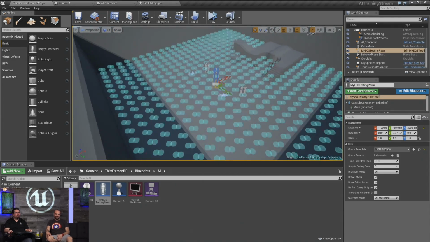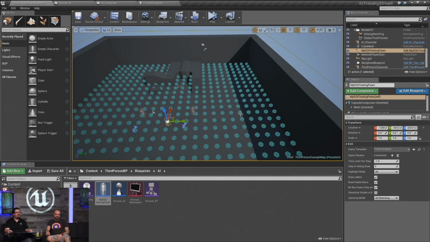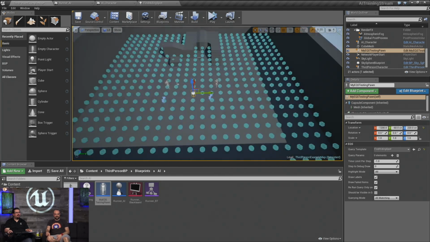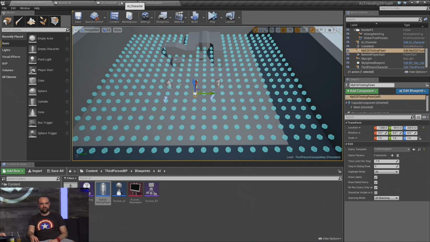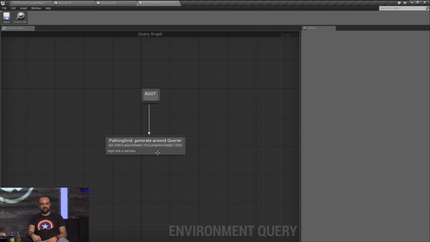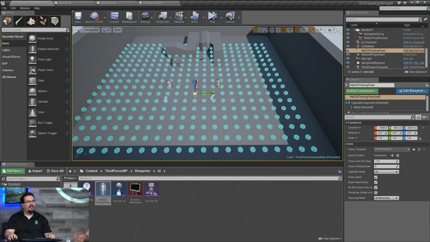All right, so my grid's maybe a little large. One thing to keep in mind that can hit your performance is that you really need to be reasonable about the amount of points you're testing. It still would be fine because we will be filtering out points really quickly with cheap tests, but still be reasonable, because the more you have, the more work EQS needs to do, and most of the time you don't need those points unless you really do. Yeah, if you need them, you need them. But only then.